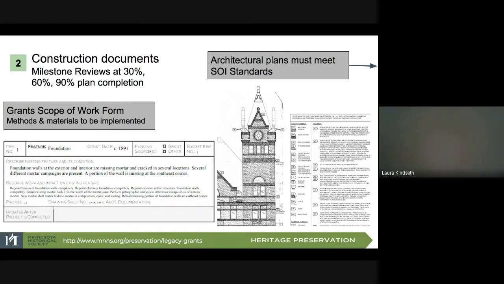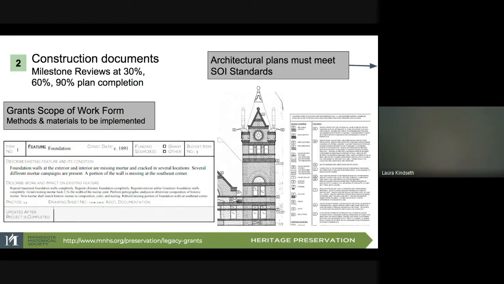At the 90% milestone, a draft scope of work form is also required. A clear and complete scope of work form is essential as you move on to a grant application for construction work. So be sure at this time your architect is aware of the importance of this document.